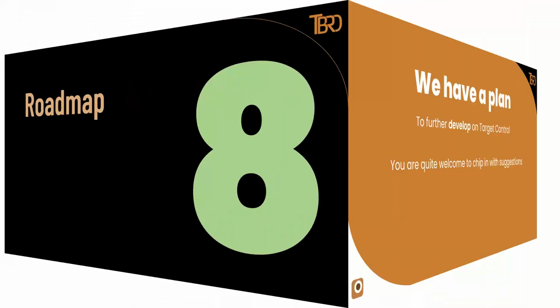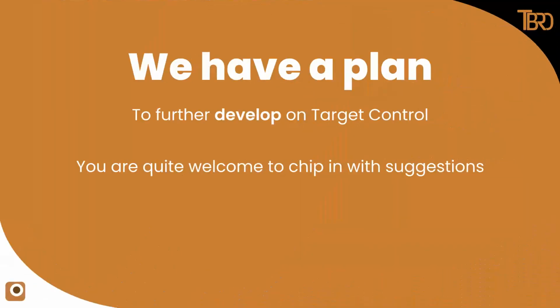Right, a few more slides before we start questioning if people have any. There's a roadmap, of course, when we do development like this. And we have a plan, of course we do. We want to further develop Target Control, and we have a whole lot of stuff that we have talked about for a while that would be cool. And maybe if you purchase and start working with it, come up with suggestions of what and how, by all means, chip in, and it'll be even better.